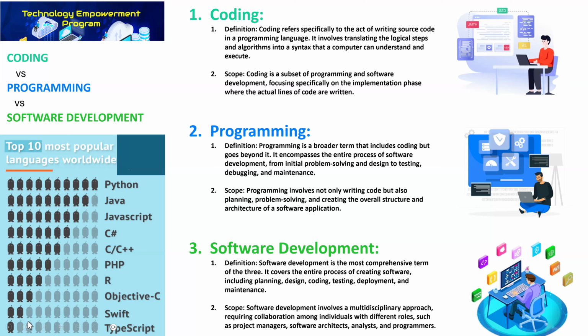Yes, you need to think very well. When we come to critical thinking and problem solving, we are going to dwell on this. From initial problem solving, you need to be there: design, testing, debugging, and maintenance. The scope of a programmer involves not only writing code but also planning, problem solving, and creating the overall structure and architecture of a software application. Then, software developer.